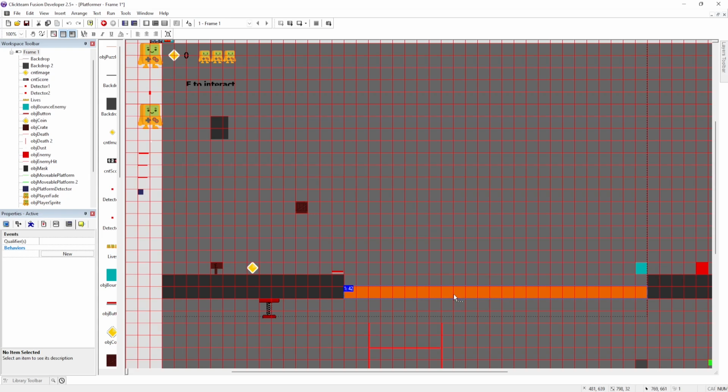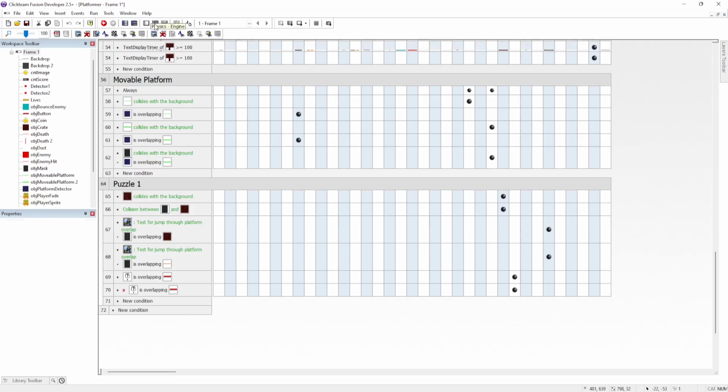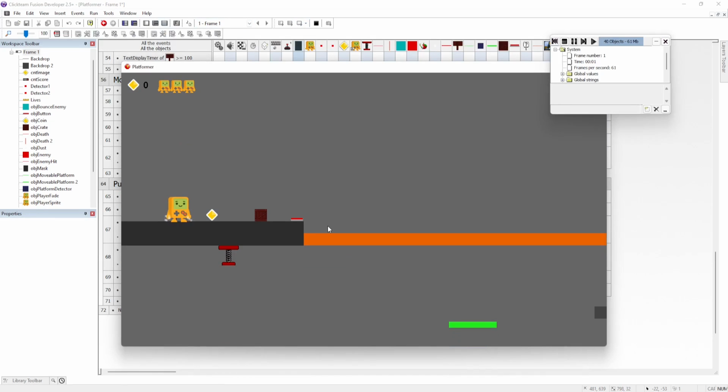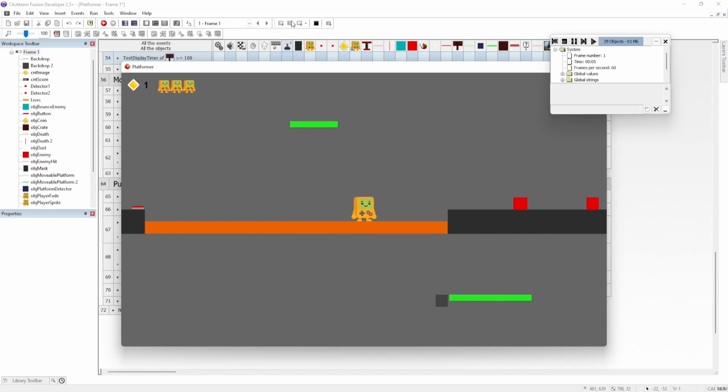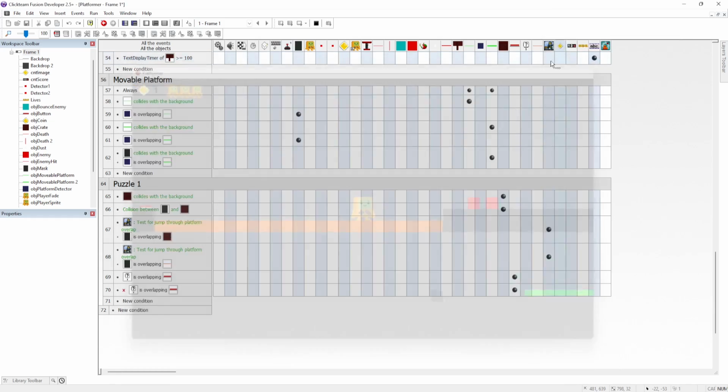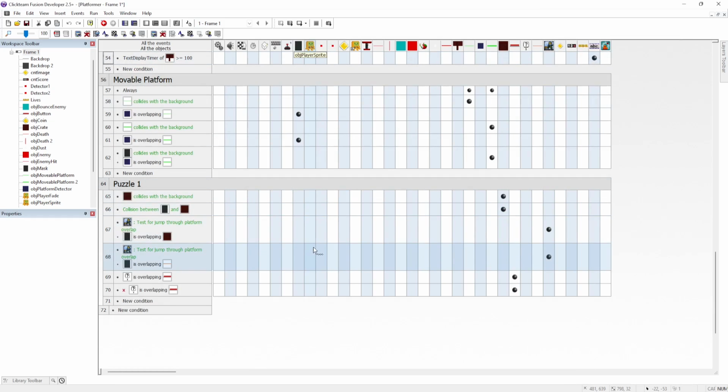So obj puzzle plat for puzzle platform. Okay. So now if we test that really quick, we can walk across it, right? Now we need to make it to where if that collides with it, it'll be the same thing.